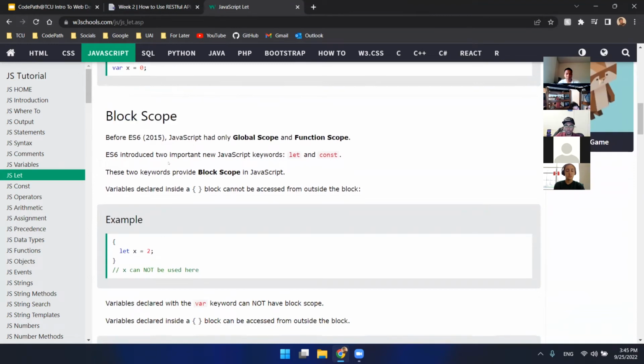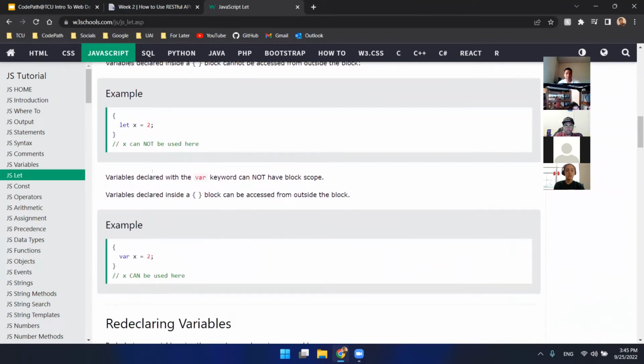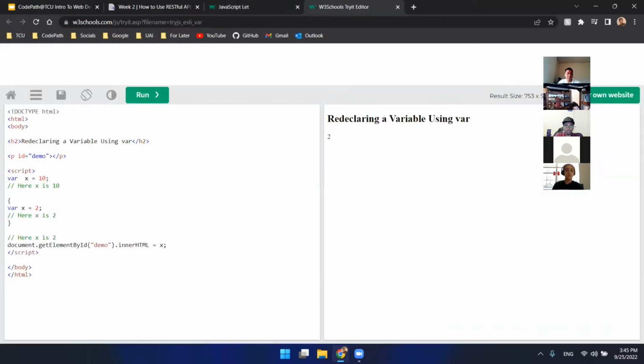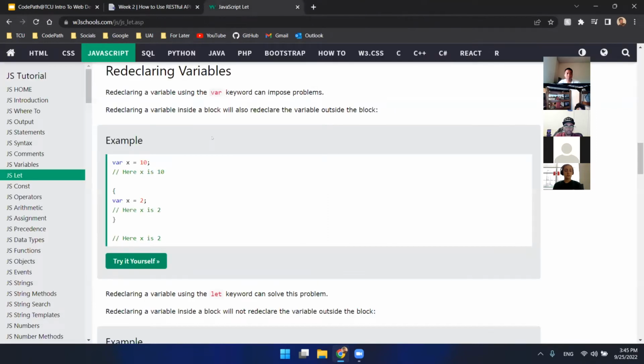There's something called block scope, which if you're coming from a non-programming background, you kind of need to know. Say you define a certain thing inside a block, maybe a function. It goes into this local level. For example, this variable is defined here. This is not a good example, but what I'm trying to say is if you define a function, then the variable that you define within the function can only be used within that function. Maybe we can go over that later.